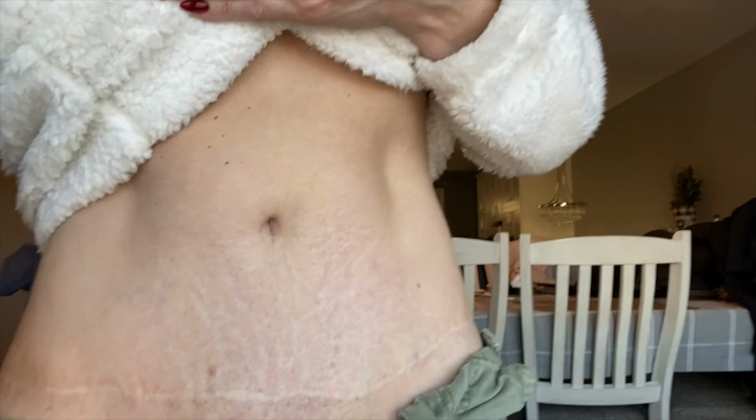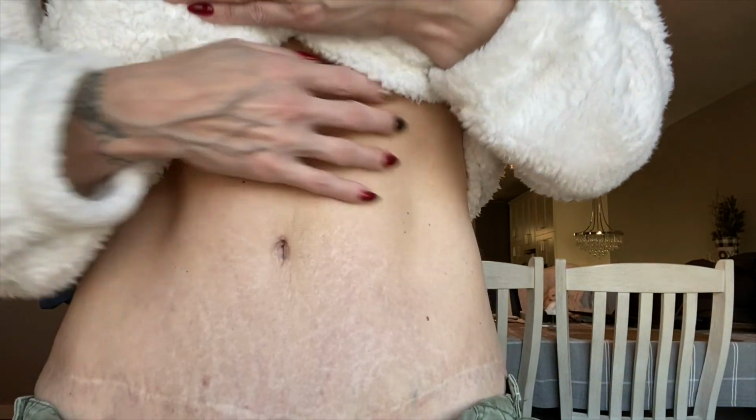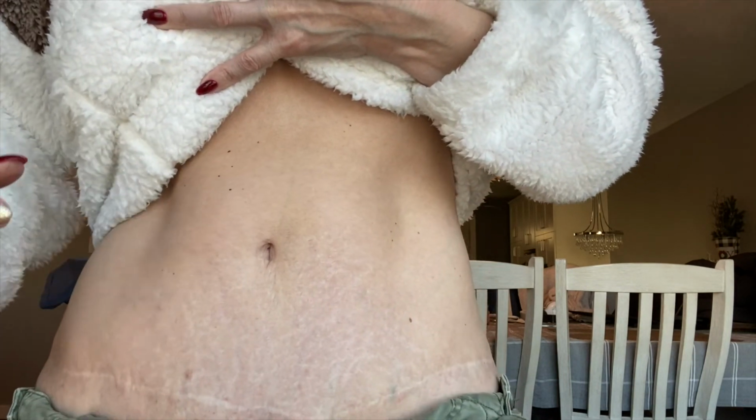I'm going to show a bit more of a close-up so we can get really personal. You don't normally see the scar this close-up, but he did it right on my hairline, which was awesome. That's a close-up video of it. Like I said, you can see my scar is pretty good even when I bring it that close. I'm okay with that. I would rather have those scars down there than all the loose skin and all the scars. I had scars covering my whole entire belly.